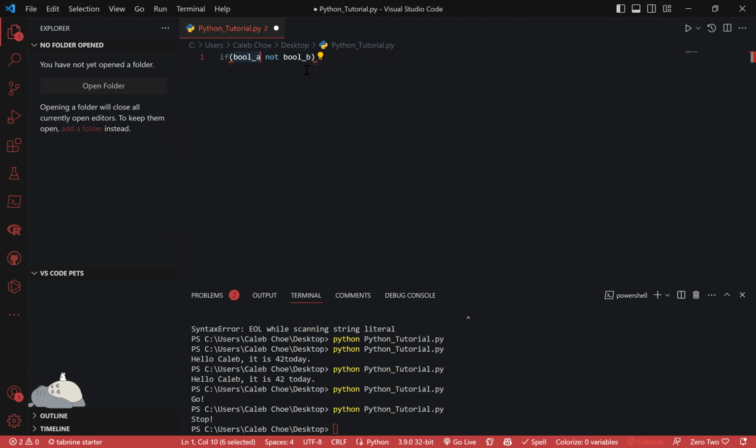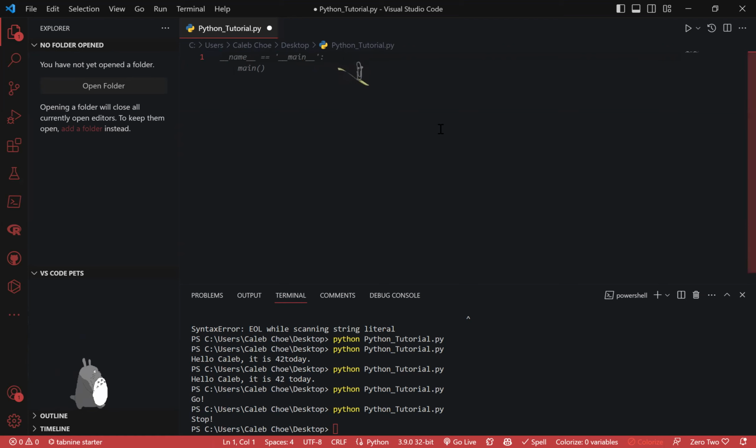Now let's talk about loops, which is how you can do a bunch of things multiple times. One of them that you can do is a while loop.